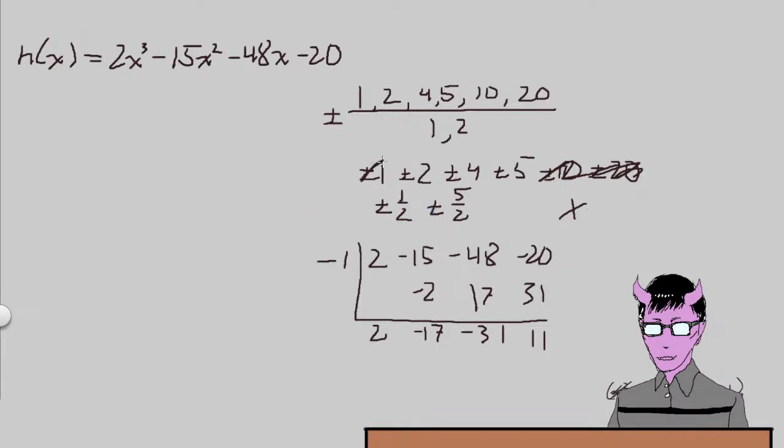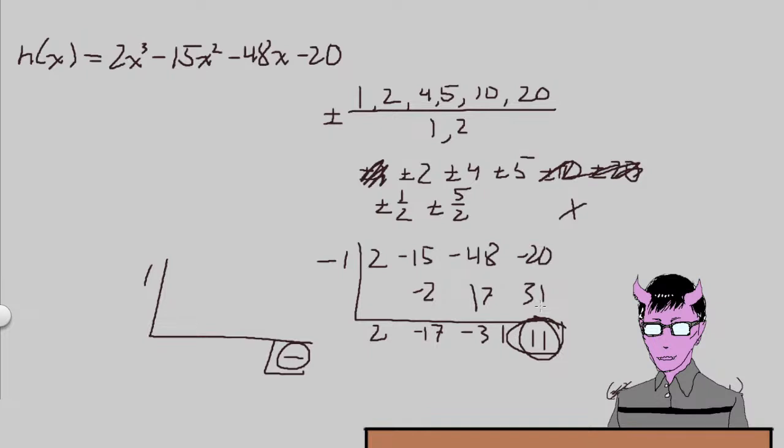So this 1 has been completely eradicated. It's gone. There's no more. But there is something very, very interesting. The negative 1 here resulted in a positive 11 remainder, but then the positive 1 as a 0 resulted in a negative remainder. And now I'll talk about intermediate value theorem in short.